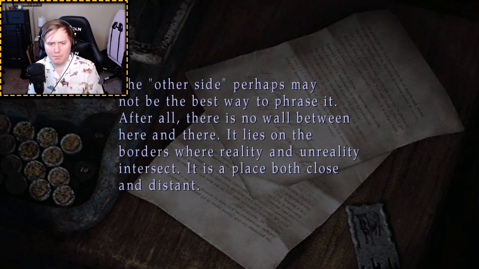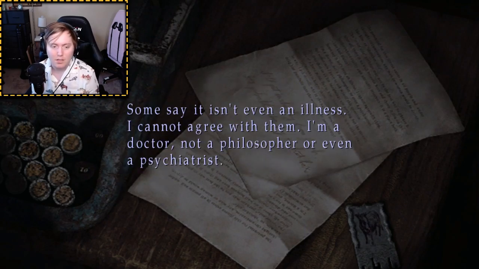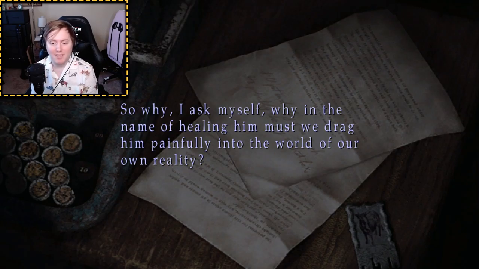The other side perhaps may not be the best way to phrase it. After all, there's no wall between here and there. It lies on the borders. Reality and unreality intersect. It is a place both close and distant. Some say it is even an illness. I cannot agree with them. I'm a doctor, not a philosopher, not even a psychiatrist. But sometimes I have to ask myself this question. It's true that to us, his imaginings are nothing but the inventions of a busy mind. But to him, there simply is no other reality. Furthermore, he is happy there. So I ask myself, why in the name of healing must we drag him painfully into the world of our own reality?